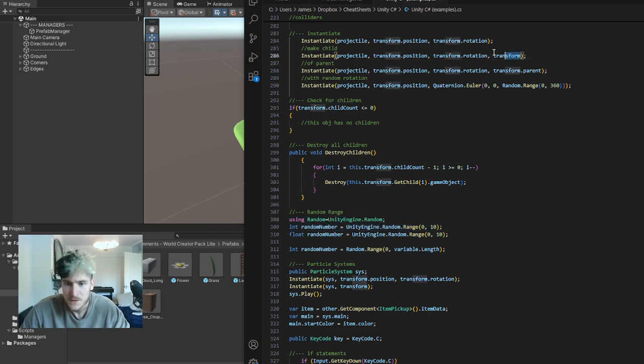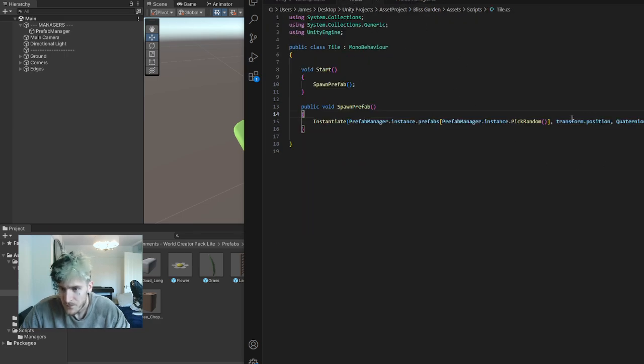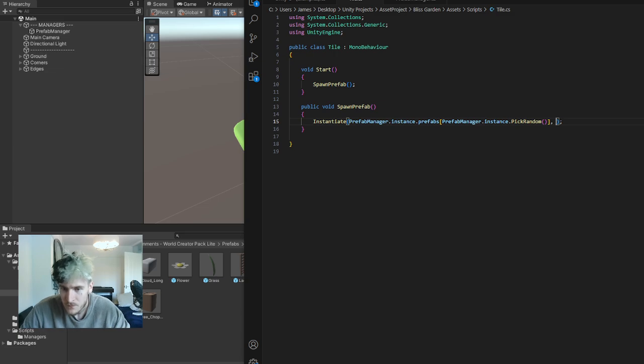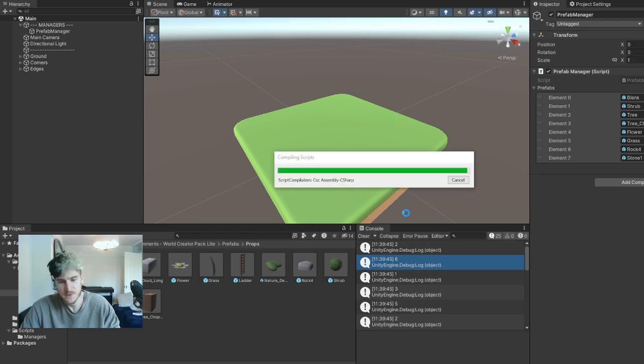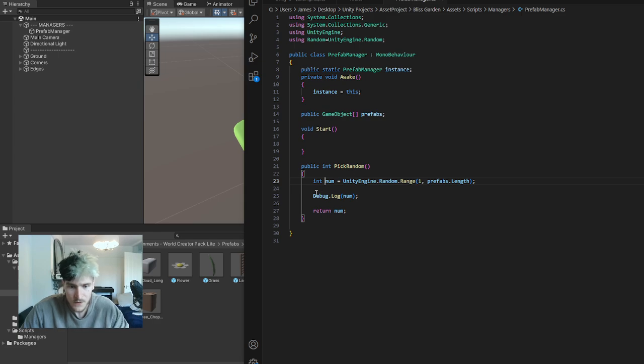Let's just get this one instead. Make it a child as well. I don't want you to debug the number anymore either.